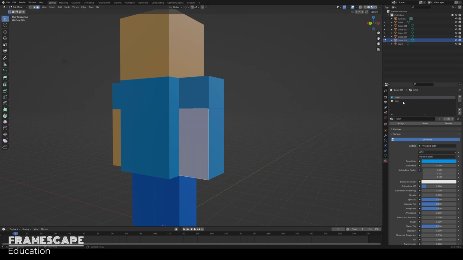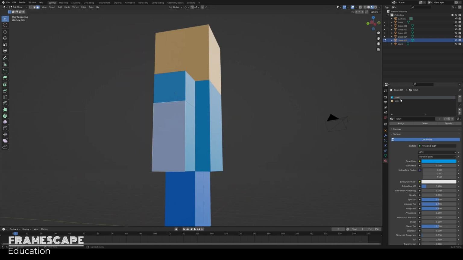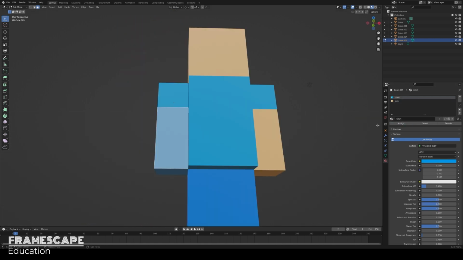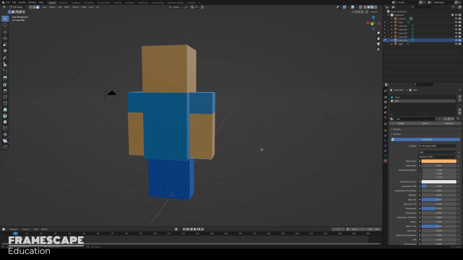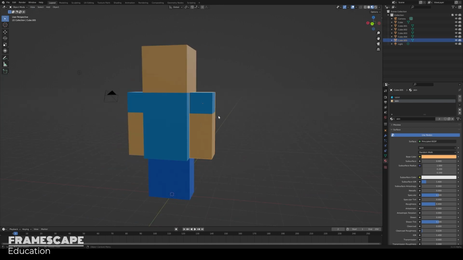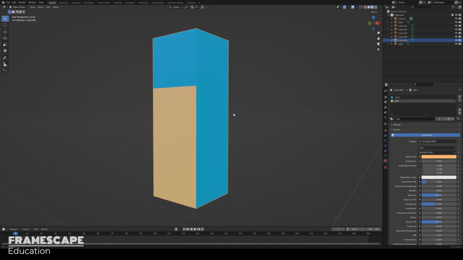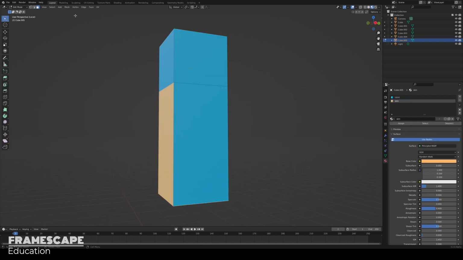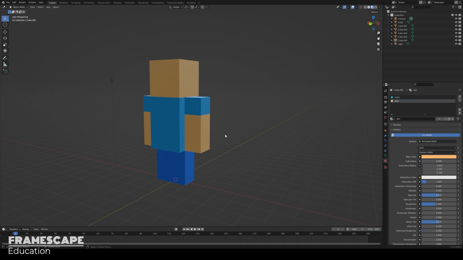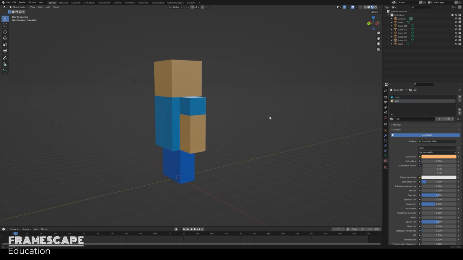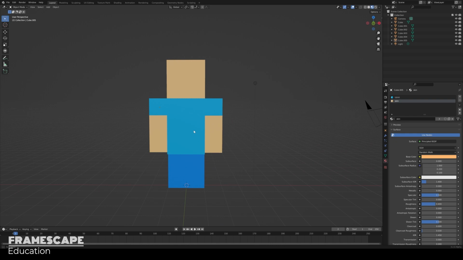I'm going to select that face, click on skin and click assign. I'm going to select that face, click on skin and click assign, select that face, click on skin, assign, and then click on the hand, click on skin and click assign. I'm going to press the tab key to get back to object mode, select my arm, press the / key to hide everything except the arm, press the tab key, select the inside arm face, click on skin, click assign. I'm then going to press the / key again to bring all of the hidden geometry back. Now my Minecraft character has 2 arms with sleeves.